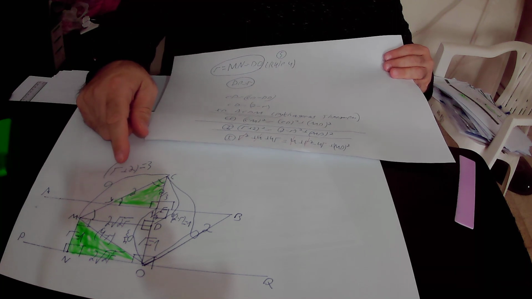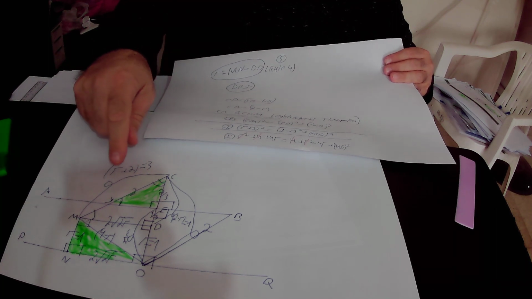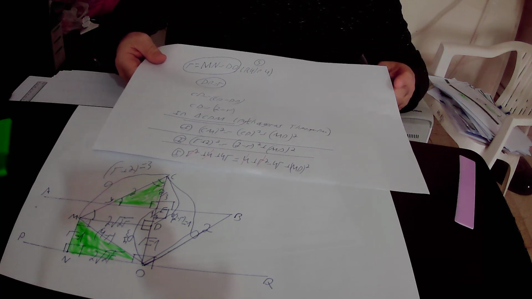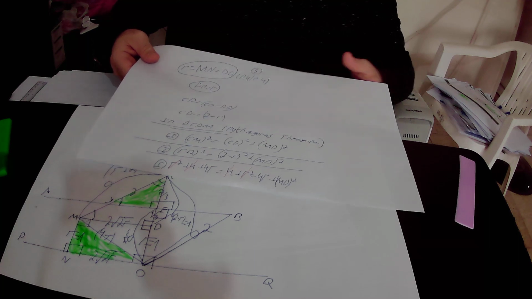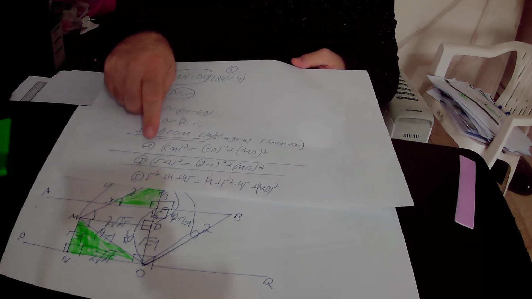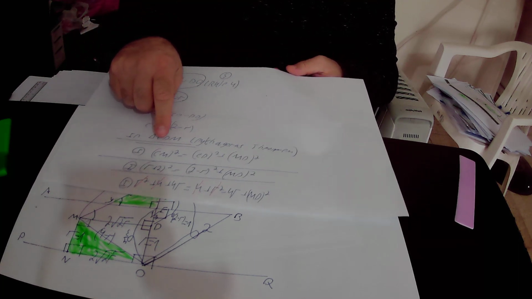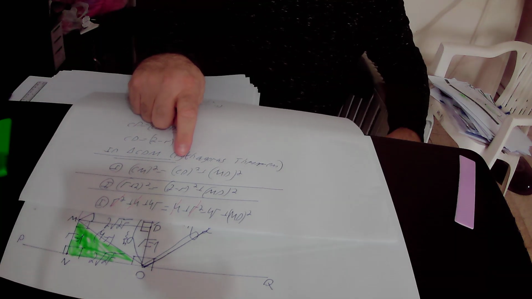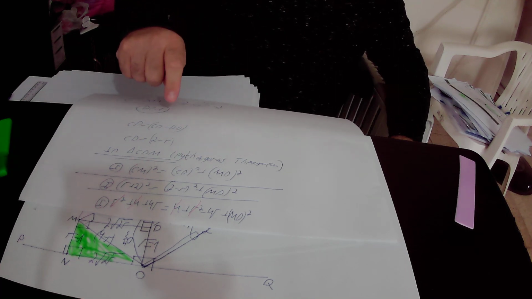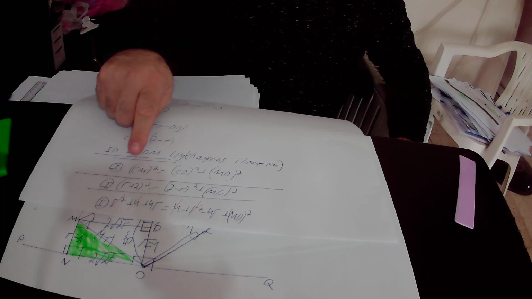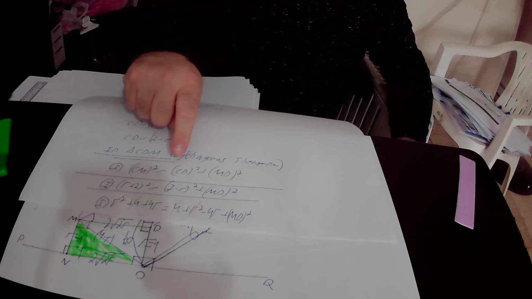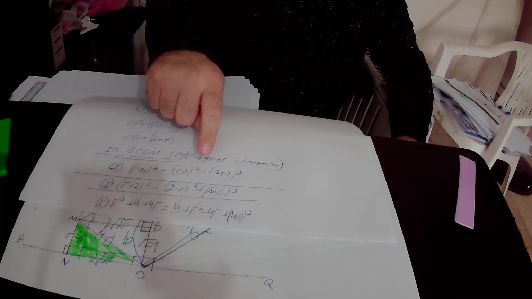Okay, then we focused on the right triangle CMD. According to the Pythagoras theorem, the square of the hypotenuse is equal to the sum of the squares of the perpendiculars. That is, the hypotenuse is CM, so the square of the hypotenuse is CM square, and it equals CD square plus MD square. CM equals R plus 2, so CM square will be equal to (R plus 2) square. CD equals 2 minus R, so CD square will be equal to (2 minus R) square, plus MD square.